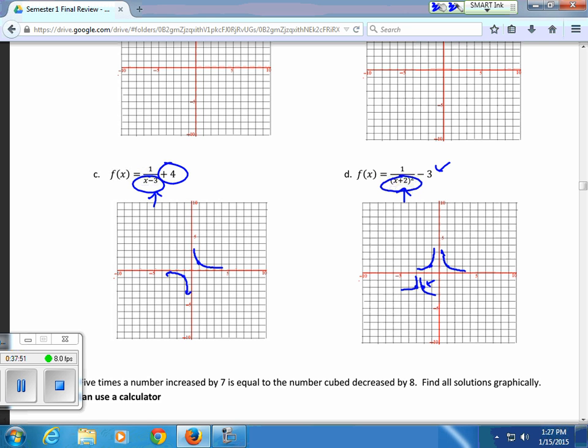Does -2 really work and give me -2? Hint, it won't. -2 plus 2 is 0. 0 on the bottom. What? See, it didn't work. I screwed up. This was moved over too far. It should be here. -1 would work nicely. That's how you can check yourself to make sure you don't wreck your grade.